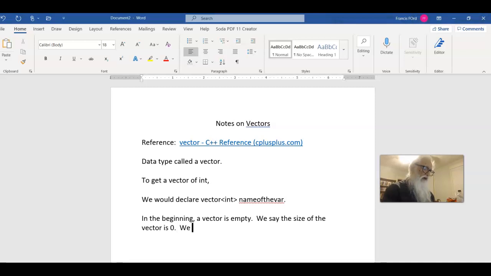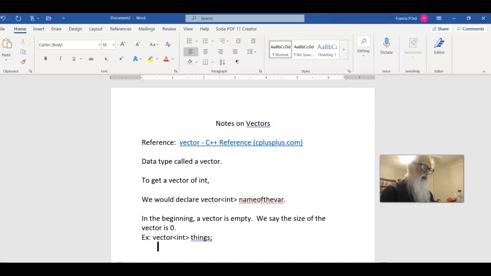So let's do it this way. Example, vector of int things.